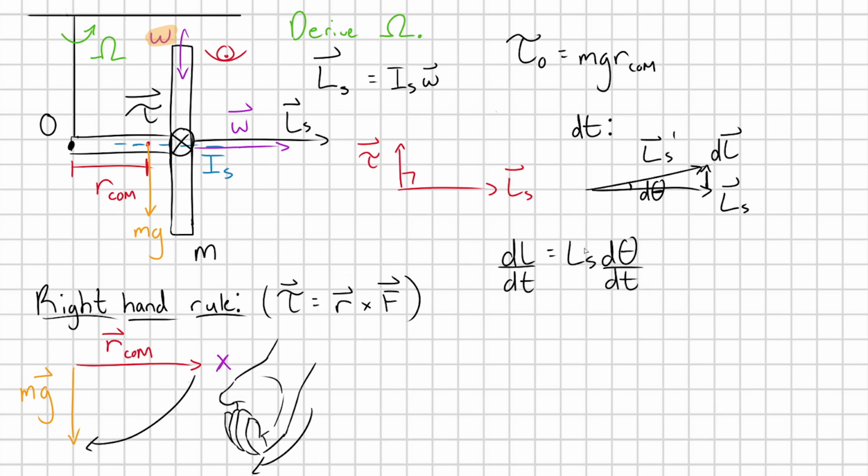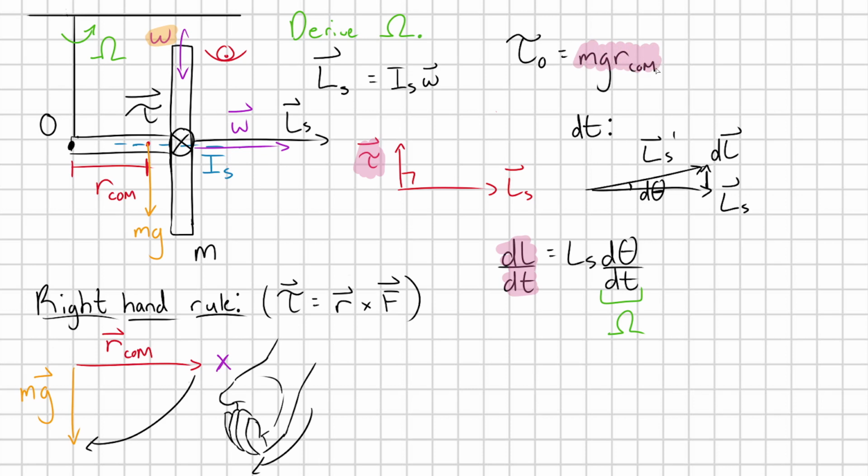Now the key thing to see here is, remember, we were doing all this picturing in a top-down view. So if you take this picture here and rotate it 90 degrees so that it's back in this plane here, then you're immediately going to see that this d theta dt, what angular velocity is that? Oh, that's this capital omega. That's our precessional velocity, capital omega. And remember this dL dt, this rate of change of my angular momentum, what was that caused by? That was caused by my torque, tau, which we already solved for.